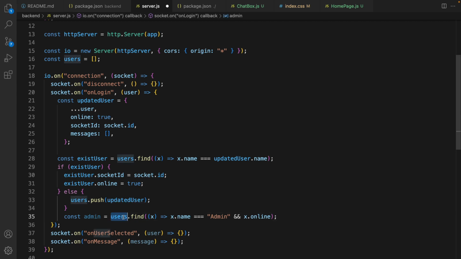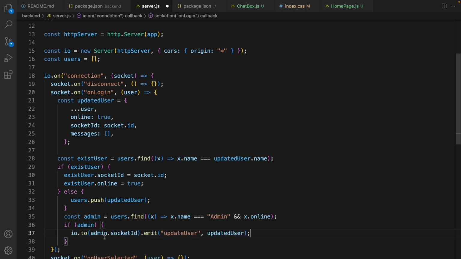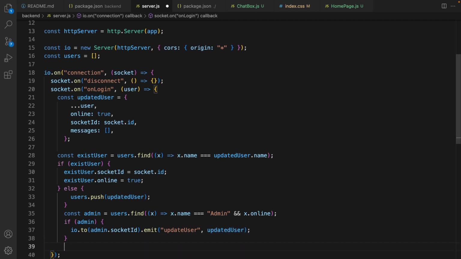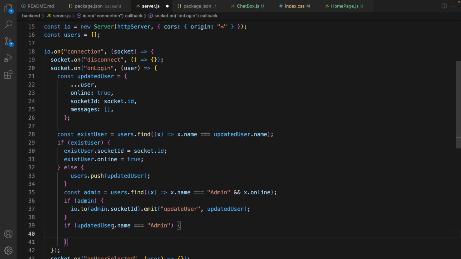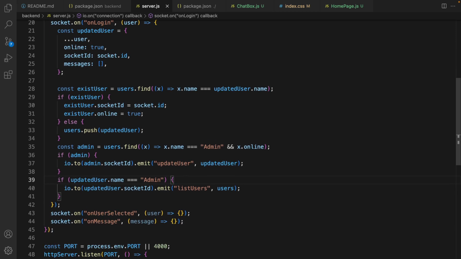Awesome. The next step in onLogin is for admin. We need to search the users array to see if the user is admin or not. If we have an admin user in the users array and the admin is online, then we need an if condition here and send a message to the admin user using io.to. We can send a message from server to a specific client. It's the admin user, and the message that we are going to send is updateUser with the logged in user as parameter. So inside the admin side, we can add this new user to the list of users. The last line is about checking the logged in user. If the logged in user is admin, we need to emit listUsers, because when admin logs into the system, we need to list all users to show them in the left panel for admin to handle them. Save the code, and here is the onLogin function.